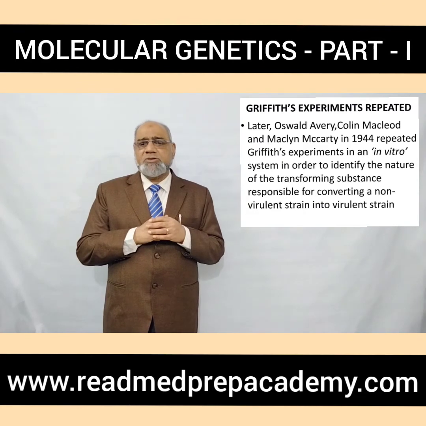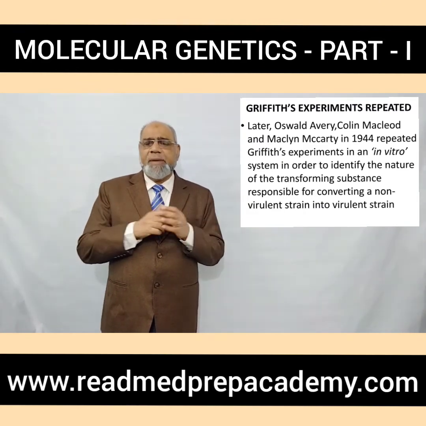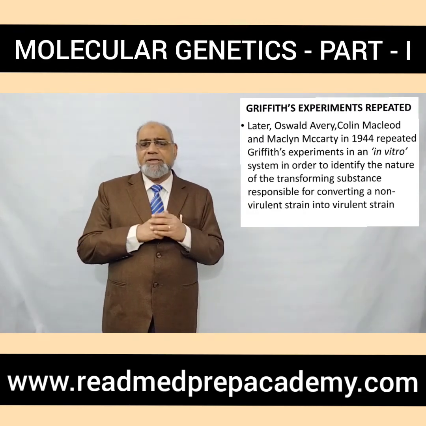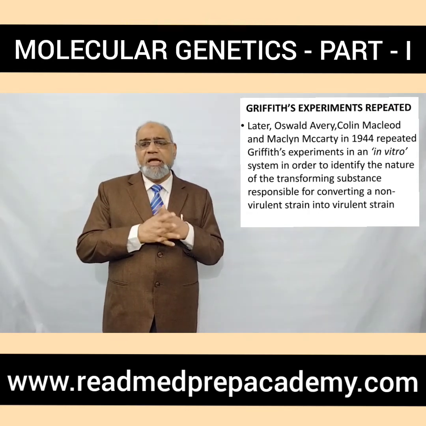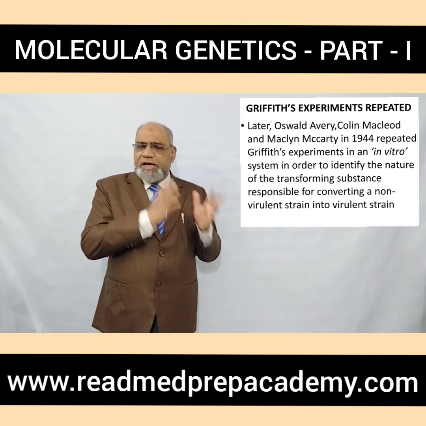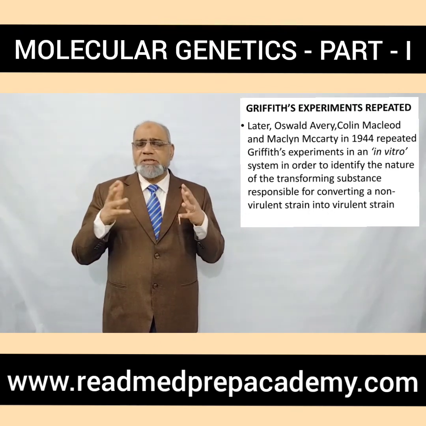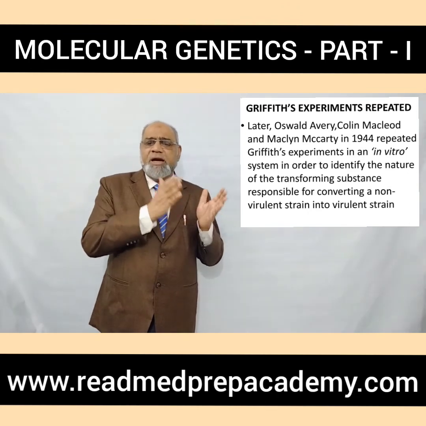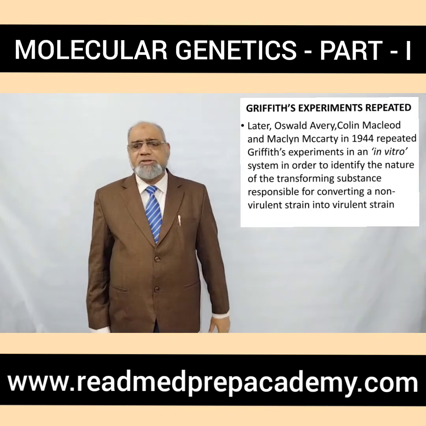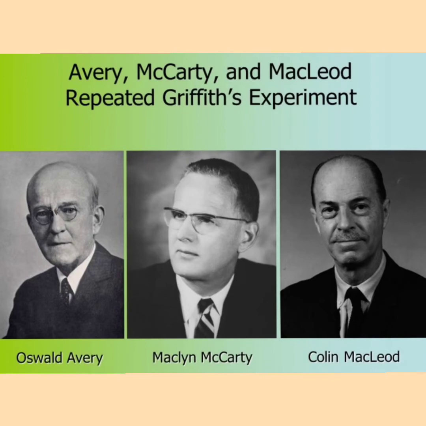Later, Oswald Avery, Colin MacLeod, and Maclyn McCarty in 1944 repeated Griffith's experiments in an in vitro system in order to identify the nature of the transforming substance, or the principle responsible for converting a non-virulent strain into a virulent strain. Here you can see Oswald Avery, Maclyn McCarty, and Colin MacLeod, who repeated Griffith's experiments.